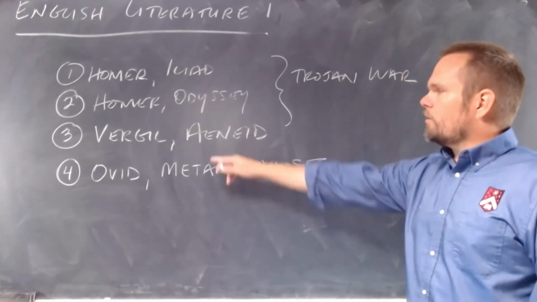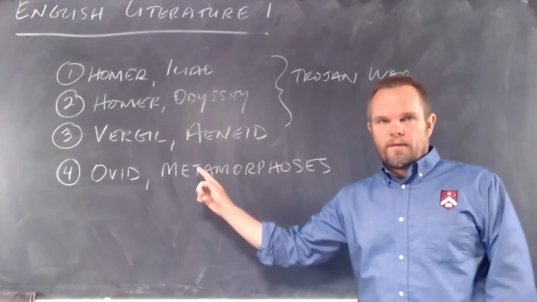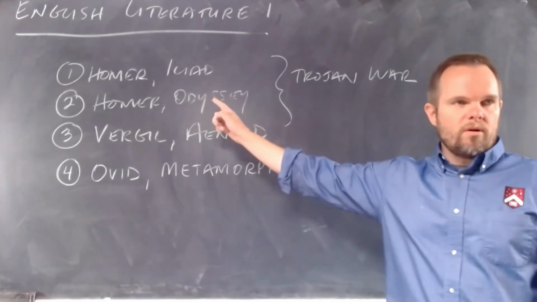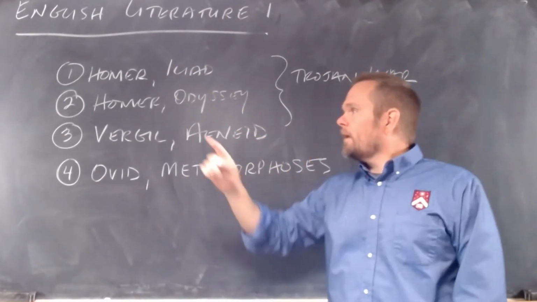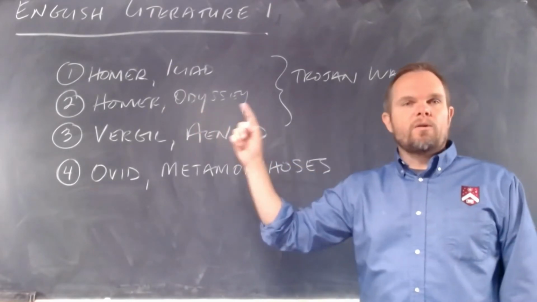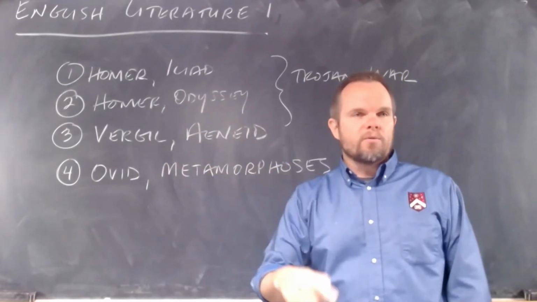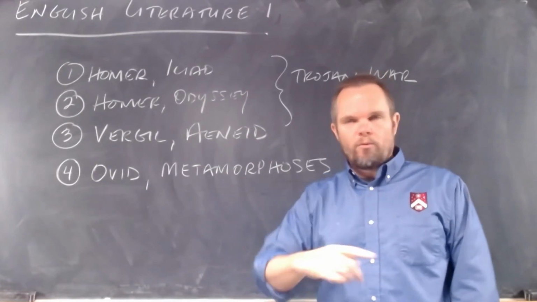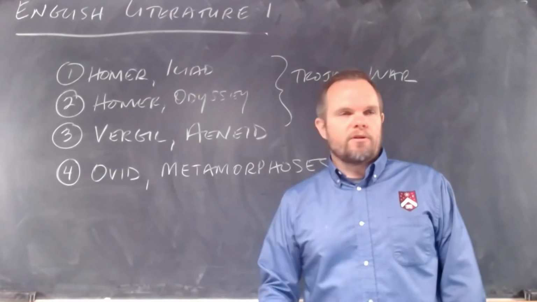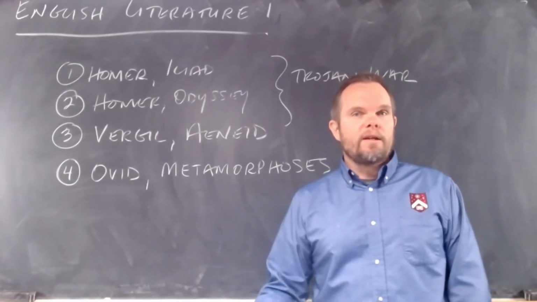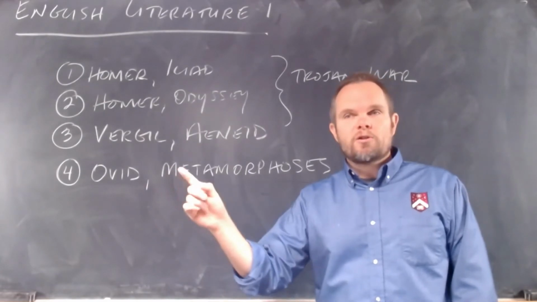This third story, Virgil's Aeneid, was written during the Roman Empire. And it's also about the Trojan War. It's about what happens after the Trojan War. In the Odyssey, we learn that Odysseus, who was a Greek soldier, goes back home to his island where he's the king. But what happened to the Trojans after the Trojan War? Right? They were defeated and the city was burned down. But what happened to the Trojans?